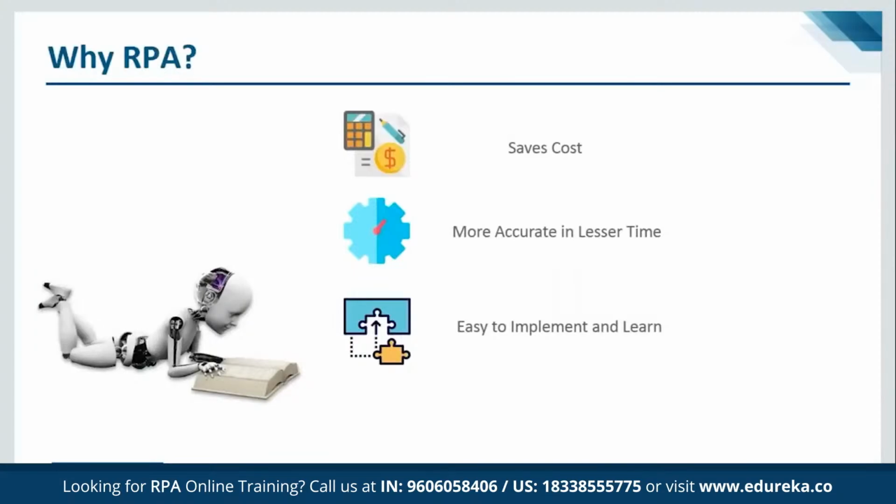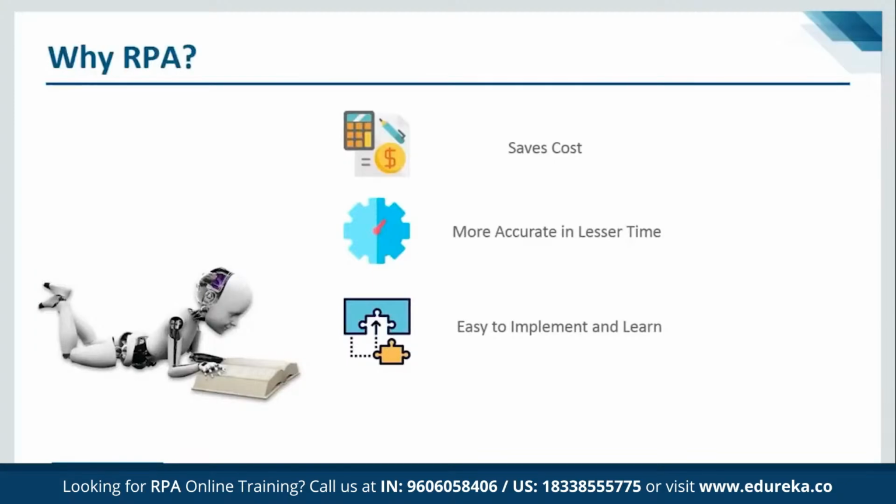All right, the third point is that it is easy to implement and learn. This is probably the most important point, right? To do any task you can write a code, right? But what's the point of writing thousands of lines of code for a very small task? It's better to do the task on your own rather than writing 1,000 lines of code for it. But that's the best part about RPA. Whatever demo I showed you in the beginning of this session is all done using drag and drop, and it hardly takes 5 minutes to configure it. And if you don't believe me, hang on till the end of the session and I'll show you how you can do that demo. All right.